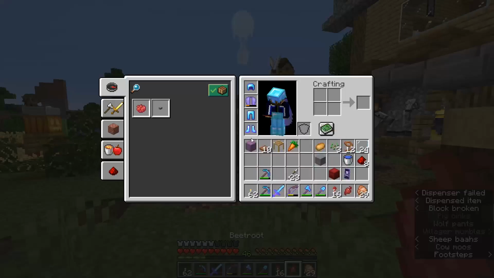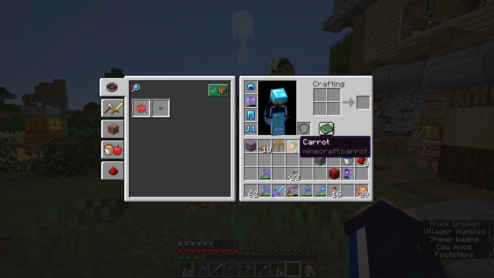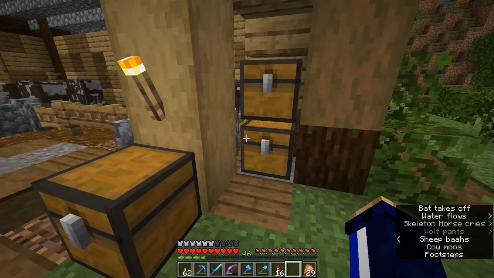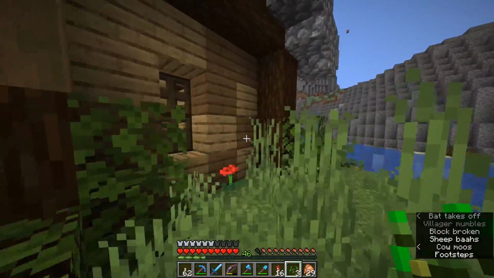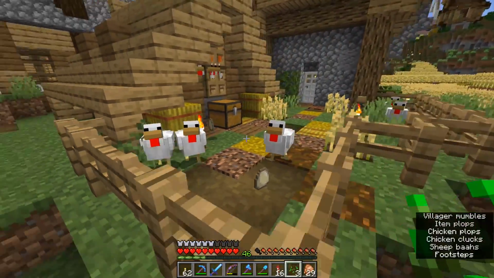So, of course, beetroots, potatoes, and carrots are all accessible quite early. You get them from villages or occasionally from zombies. You get beetroot from loot chests, you get seeds, and wheat seeds are another thing that is used to move passive mobs around. In particular, chickens are attracted to wheat seeds, so you will find yourself being able to move them around nice and easily in much the same way.